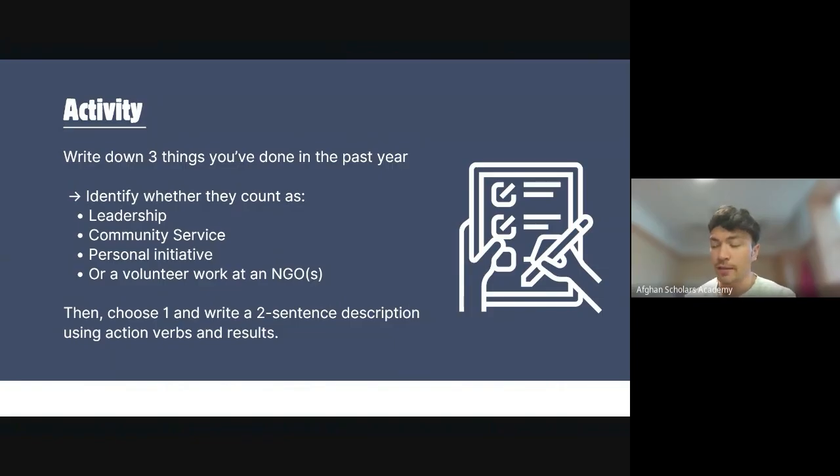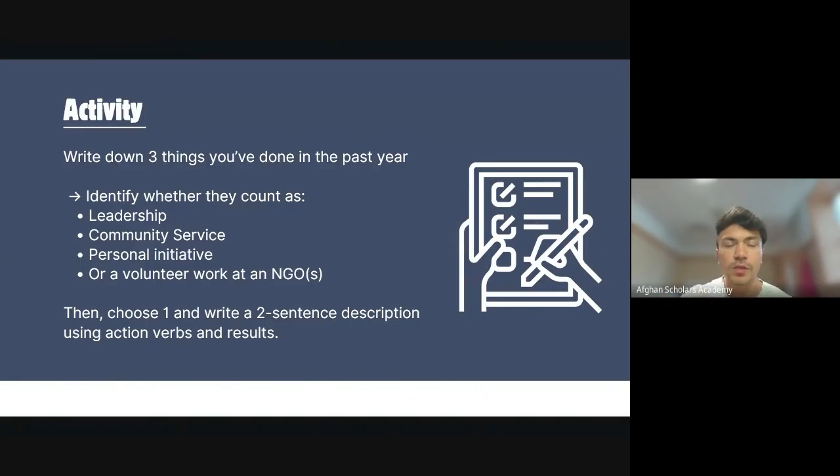You say, hey, I did this, and I learned this from it and grew out of it, and I helped this many people who also grew with me. So you give meaning and impact to it. Whether it will be impactful or good for your application is totally up to you. See how useful it was to you and to other people. I hope that helps.